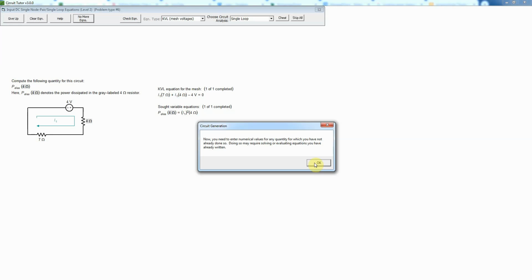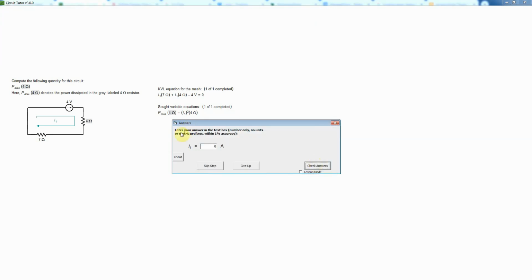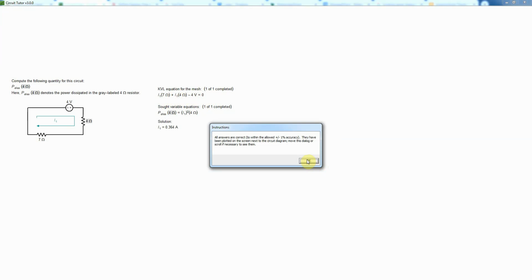And now I just need to, again, solve the equations, as always, for I1 first. So I'd put the 4 volts on the right-hand side, and I'd have basically 4/11ths would be the answer, or 0.364. But again, don't try to enter a fraction. It will not accept fractions. So you have to enter it as a decimal using your calculator.